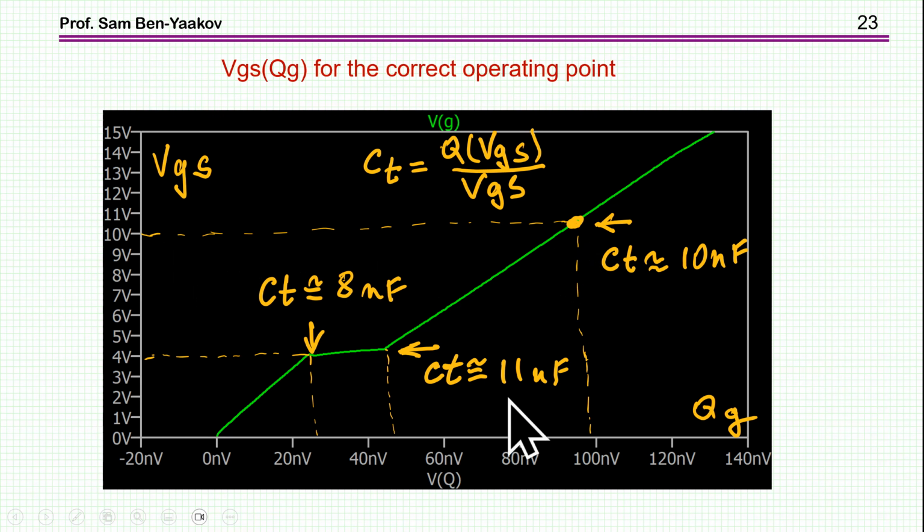This will be the discharge, a little bit less than 100 nanocoulomb. This is coulomb. It's a question of units here, so let's not worry about it. And 10. So divided by 10, so it's like 10 nanofarad. So this actually clears the issue how we go about to get this capacitance that we need for comparison to a gate driver and the load which is given as a linear capacitor.